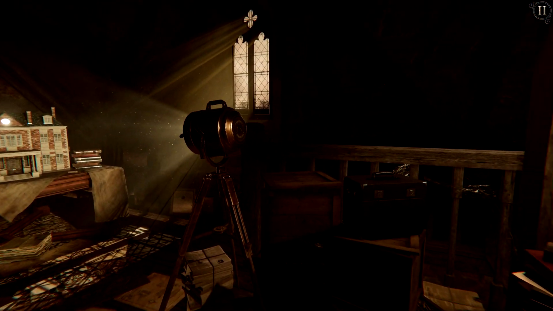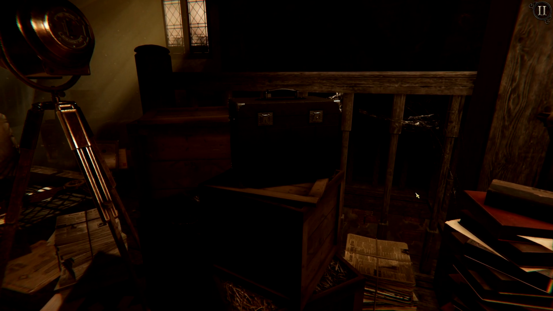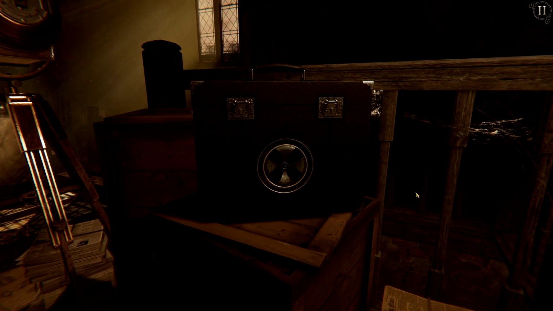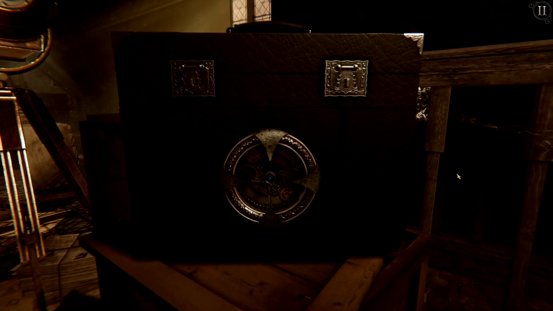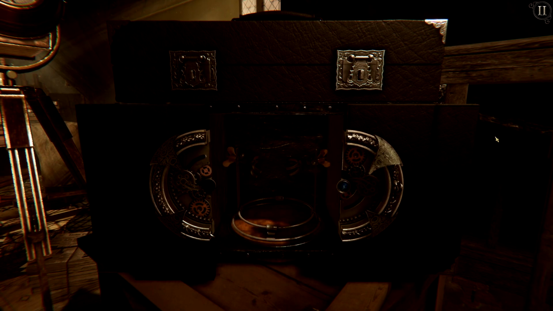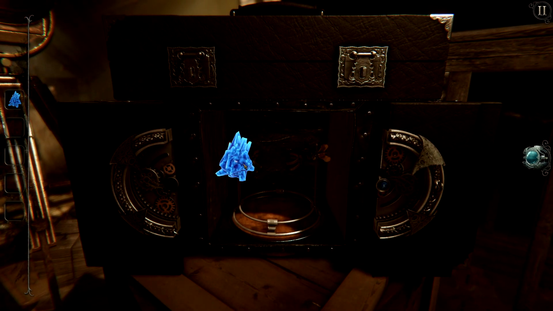There we are. Back to where we started. So it's not really explained too much about how the dollhouse turned it into a maze, but I'm guessing she put the null inside the dollhouse and then it extrapolated everything that we saw. It's not explained, so we don't know. And that's where we dumped the null.